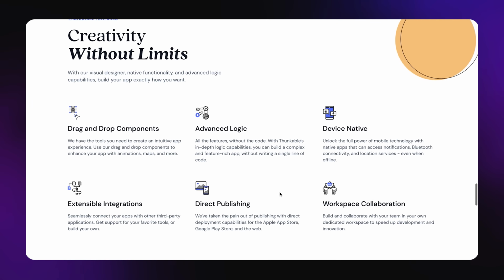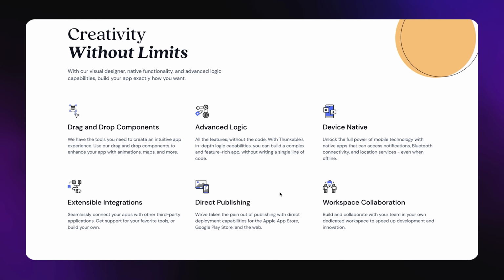Now, Thunkable has some deeper functionalities than some of the easier tools we've talked about, less than some of the more complex ones we've talked about today. They have plenty of integrations as well with third parties, and you can publish directly, making it a lot easier to get your app on the App Store. So now let's quickly jump into the editor to see what that looks like.